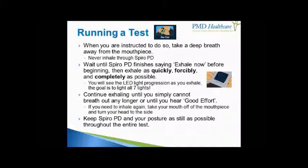As you're breathing out, you will see little blue motivational LED lights lighting up. Now there's 7 of these, and the goal is to light all 7 of them. You're going to continue exhaling until you hear good effort, or until you simply cannot breathe out any longer. If you need to inhale again just to catch your breath, simply take your mouth off of the mouthpiece and turn your head to the side to breathe. Make sure that you keep Spiro PD still the entire time. Now, let me show you what it looks like to take a successful test.